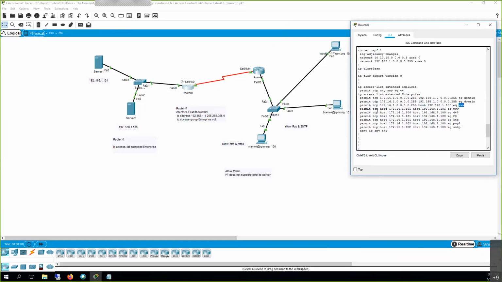Once again, we're limiting to this server, port 80. So only the IP address ending in 101 will be able to reach the server. 192.168.1.101 is the requesting host, and the 172 is going to be the server. So you see how we have both IPs in here, but they're intermittent. So 100 is allowed to do secure web browsing. And then 101 is allowed to do FTP, the program, and also 101. Remember, FTP has two ports, ports 20 and 21.